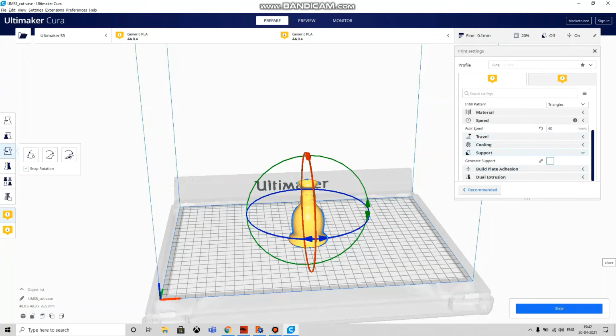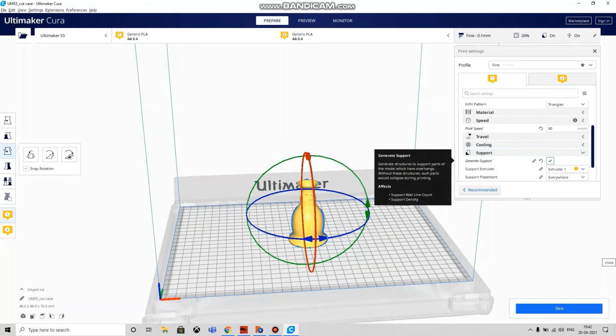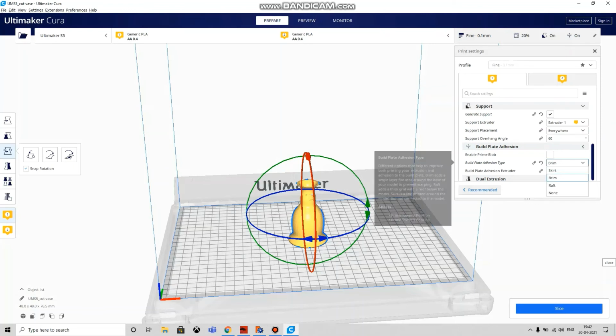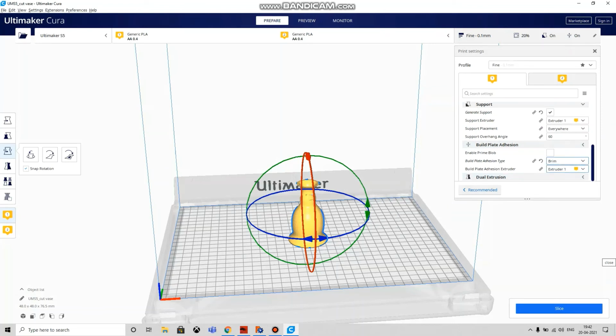In the support part, I'll generate support. And in the build plate adhesion, I'll select the brim adhesion. Now we can go ahead and slice our object. As we can see, it will take 6 hours and 30 minutes to make our object, and it will use 18 gram or 2.32 meter of the material.